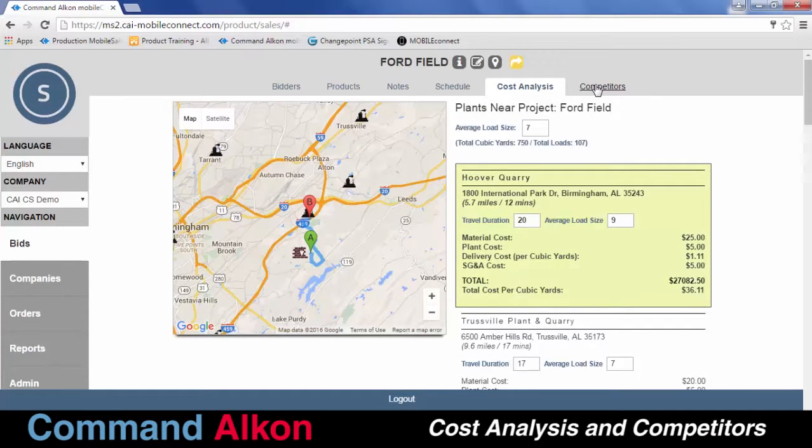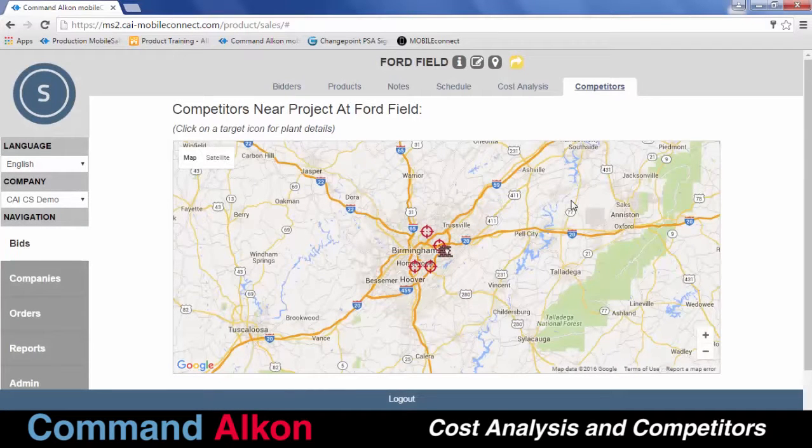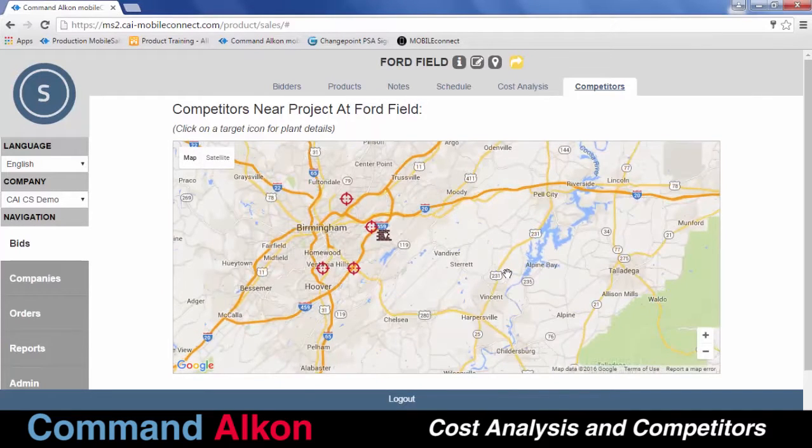The competitors tab, because we do not have the same amount of information about your competitors' plants as we do about yours, you will just see a map displaying red targets, which represent your competitors' plant locations, and the same brick wall representing the project.